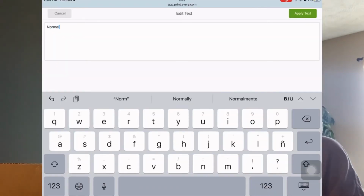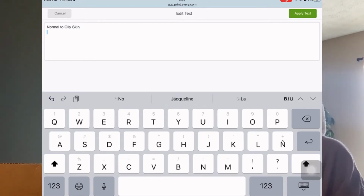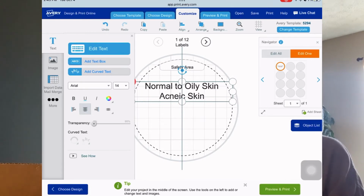So it says that it's good for skin types. It's normal to oily skin and acne skin. So I'm gonna go ahead and put that first. So normal to oily skin. And underneath it, okay, I'll go ahead and put that up there.